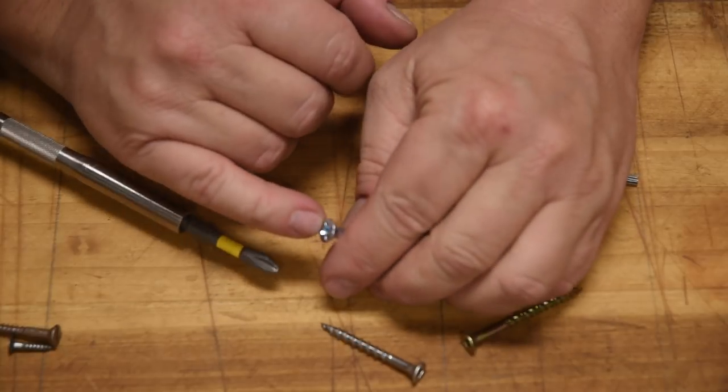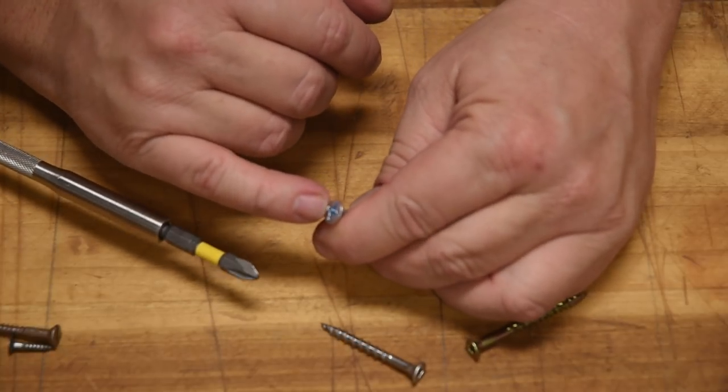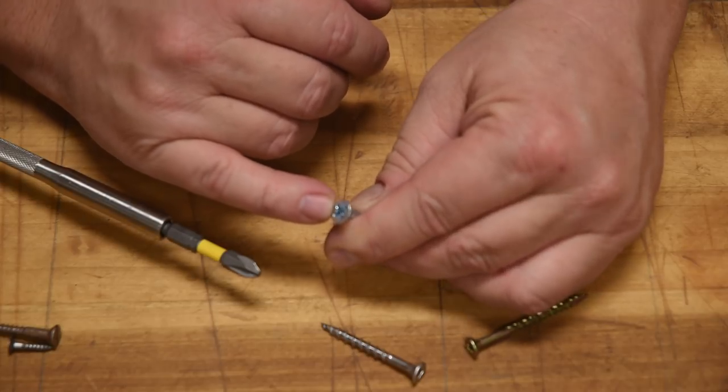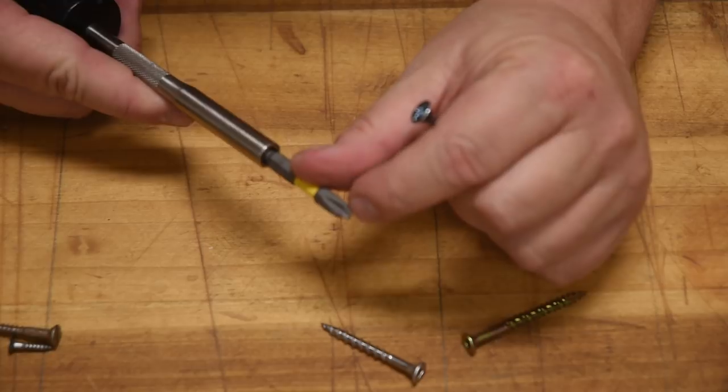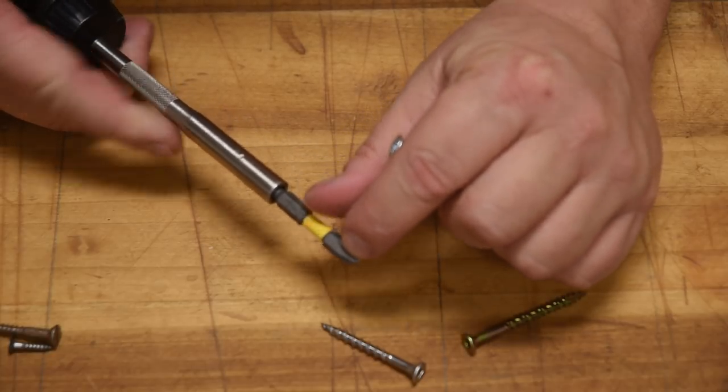And then look at the screws. They come down to a point, but there's really not much gripping the sides all the way around because the point is so tapered, and up here it's a wedging action.